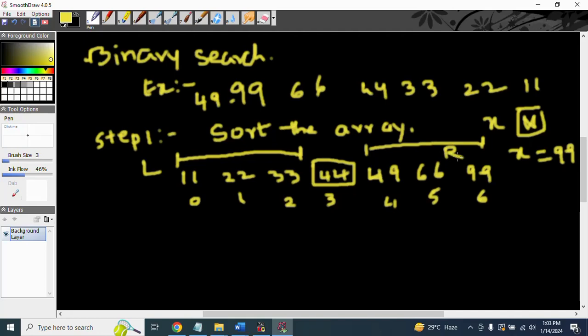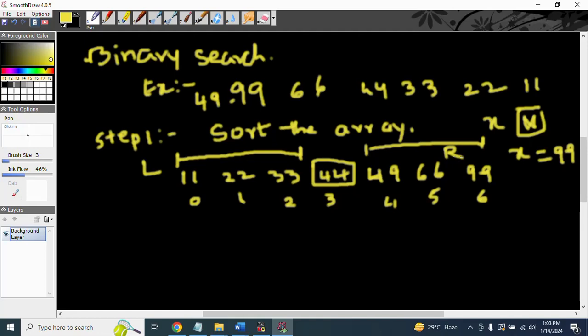I know very well that the array is already sorted and the element which I am searching is not equal to the middle element, and it is greater than the middle element. When it is greater, it means I need to search for that element in the right side of my array. I need not consider the left half. So straight away 50% of my comparisons are reduced, whereas in linear search I would have compared all those elements with my x. So that's the difference between linear search and binary search. Straight away half of my comparisons are reduced.